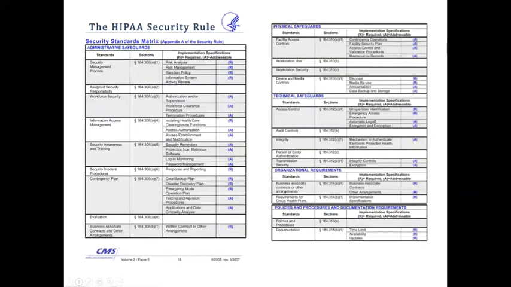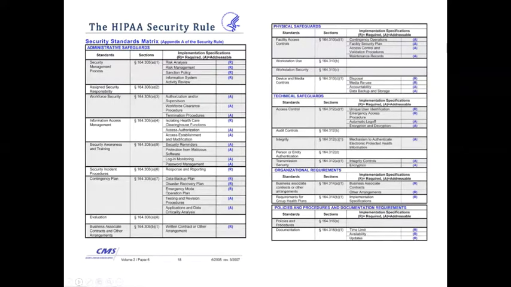So it's actually in a CMS document. The feds always tell you actually what you have to do. This list right here is the first page of the security standards matrix that applies to all covered entities. On the left, you see the standard. That section refers to the actual rule in the CFR where you have to find it. And then under the implementation, it tells you what it's looking for. And then the letters next to that tell you if it's required or addressable.